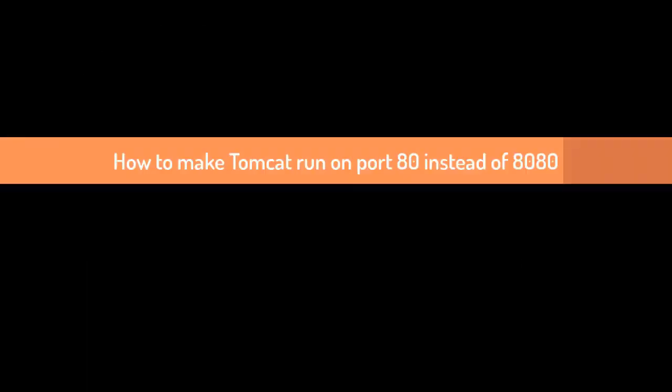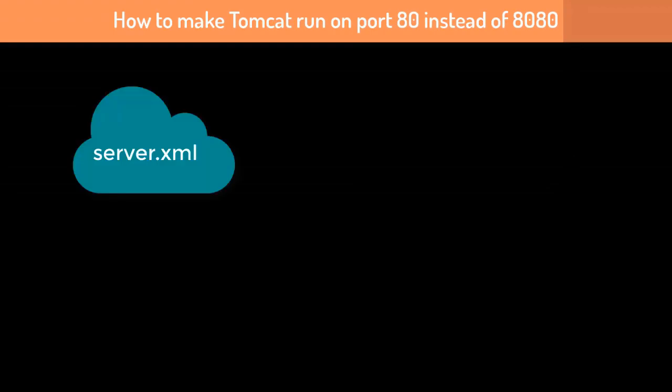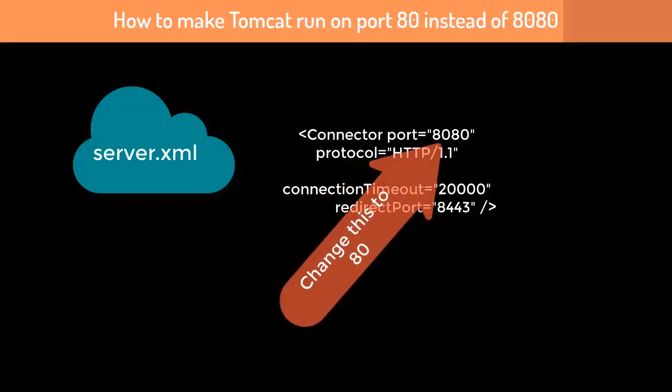Okay. Now the second very important question is, how can you change the port of Tomcat from 8080 to the default HTTP port like 80? So how would you do that? The answer to this is very simple. In Tomcat, we have a file in the configuration folder called server.xml, and in server.xml we have defined multiple connector ports. For HTTP there is a connector port defined, and we need to simply change the port number 8080 to the port that we want. Generally we make it 80 because this is the default. So we can change it from there.